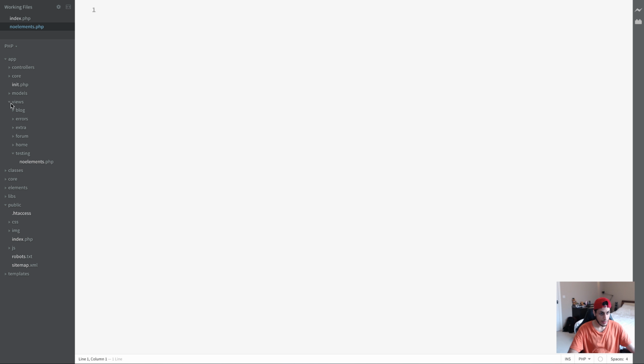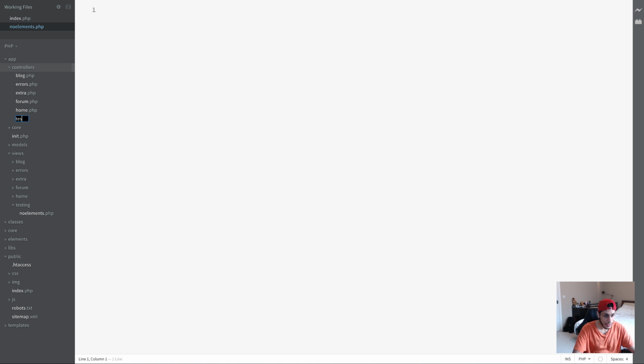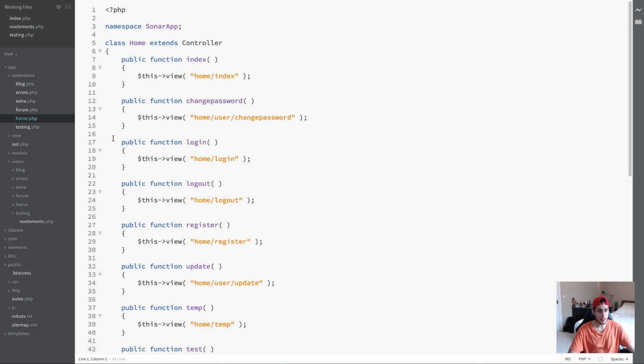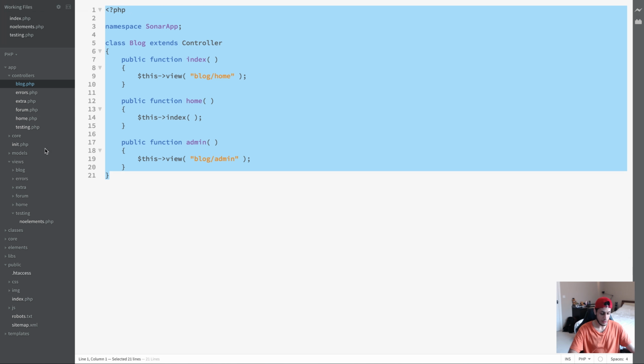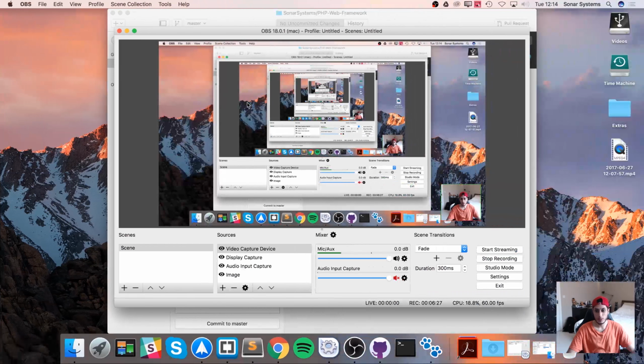And in the models, no, not the models, I only need that for passing in data, which for now we're not. So in the core controller, we need a new file called testing.php, and I'll simply copy and paste it from here just to save time.